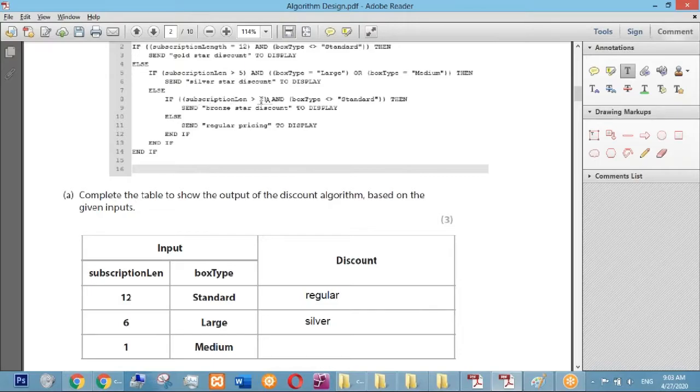Third one is not true. So anyway, it's going to be the last one because all these conditions are having AND. That means both conditions have to be true. If one condition is false, then the result is false. So obviously it's going to be the last one, because it's 1 here. So it's regular. So the answers are regular, silver, and regular.